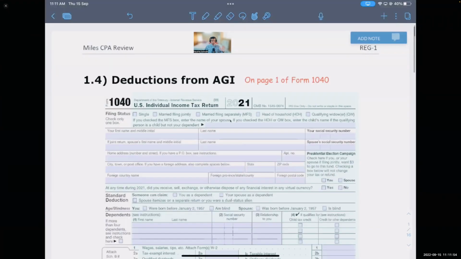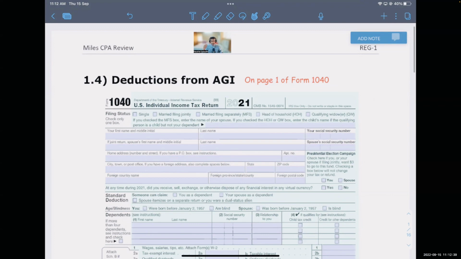Okay, so we are going to start with the itemized deductions, that is section 1.4 of Reg 1. And this is basically the deductions from the AGI. Now, if we look at the stream of the computation of the tax amount when we are filing the tax returns, we have the AGI after the income is taken into consideration, after all the deductions for the AGI, then we arrive at the AGI. And from the AGI, there are certain deductions which we call itemized deductions.